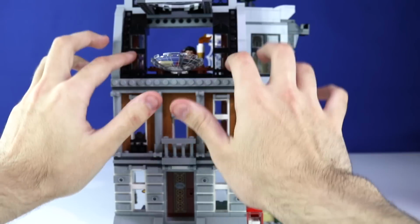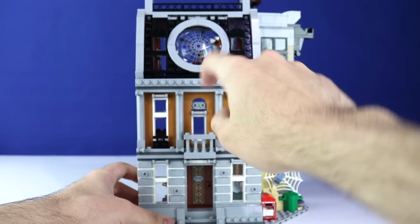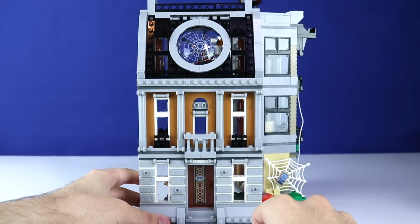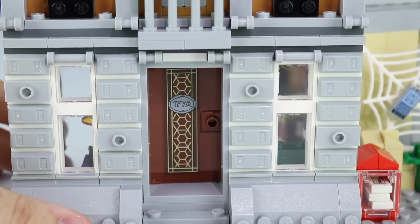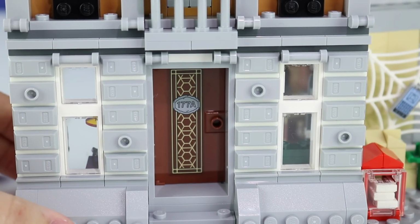So that's a thing. Closing all that up, though, you can see that the actual balcony is a part of the design down there, and you can just barely see the minifigure in that 1x1 space if you wanted to try. It's actually a 1x4 space, but we do also have the door down here saying 177A, which of course is the number of the building for the Sanctum Sanctorum in New York, and so that's definitely pretty cool.